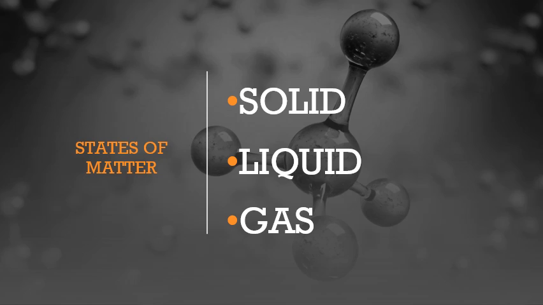In all matter, there are things called molecules. Molecules are nothing but small particles that make up an object. Any object you see around you is made up of different kinds of particles. Those very small particles, we cannot see them with our naked eye. So those small particles are called molecules. So let's begin with studying the states of matter.